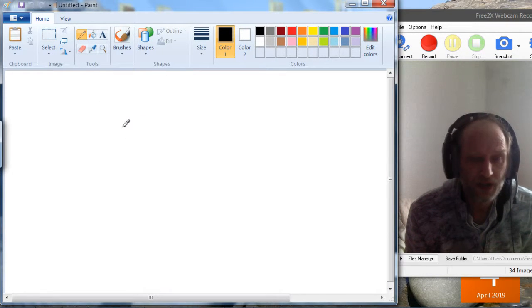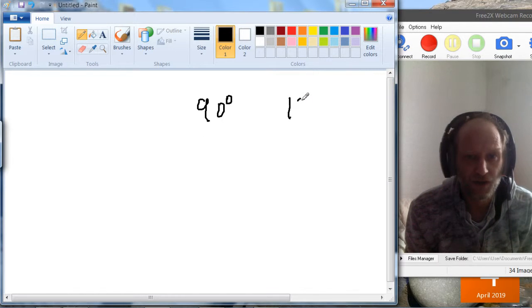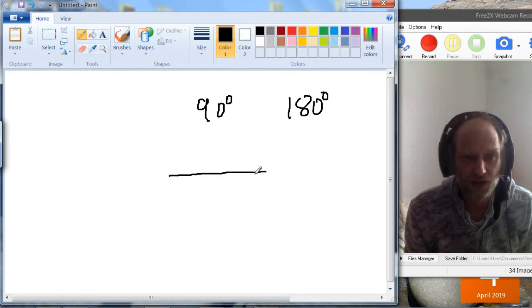So now we're going to talk about a special type of triangle which is a right angle triangle. Now right angle is basically 90 degrees, so that's half of 180. So can you guess what that means? If you've got 180 degrees, remember it's half of the circle, so if you've got half of that again it'll be like this.